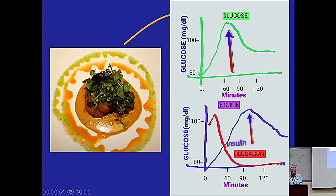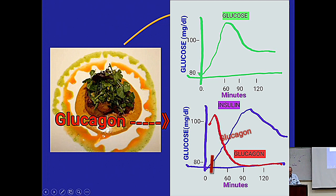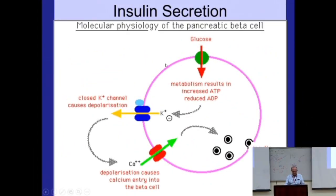So that means a rise in glucose elicits the release of insulin from the beta cells of the pancreas. Down here, I'm not going to spend a lot of time on this right now, but there's a transient increase in glucagon initially, and then its release is decreased. And that's because of the continuous rise of glucose. So glucose inhibits the release of glucagon as it continues to rise. However, there's an early transient release, and really that's more due to other things in the meal, typically certain amino acids.